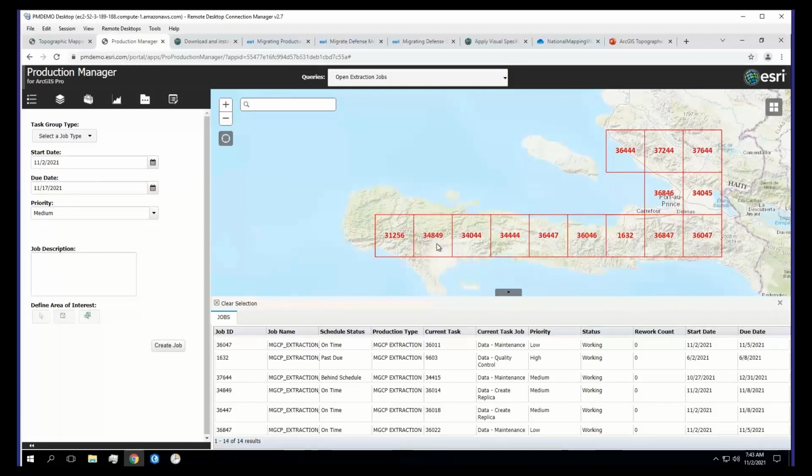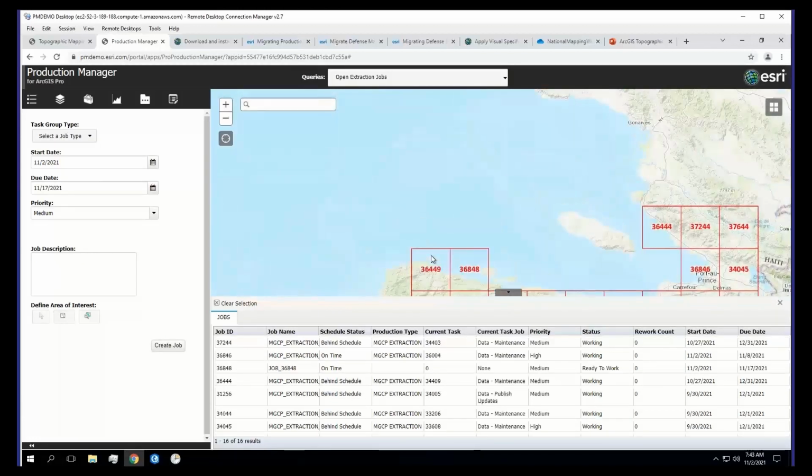So really quick example there, but when I do that, a lot of automation's happening behind the scenes here. So for data production jobs, replicas are being created automatically by the background process. For cartographic jobs, we have a lot of those tools that John mentioned. Those tools are running automatically behind the scenes. So that happens before the users even come in, and the technicians really get to work on the job. Lots of automation happening behind the scenes. So that's a really quick look through the web.